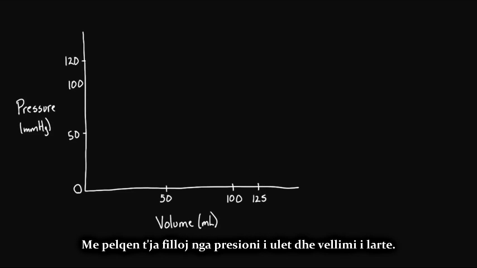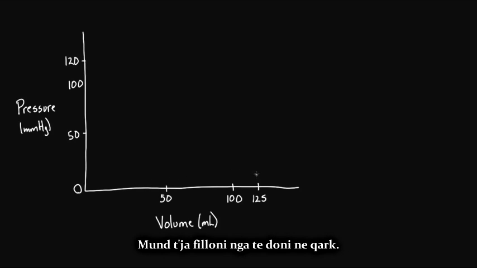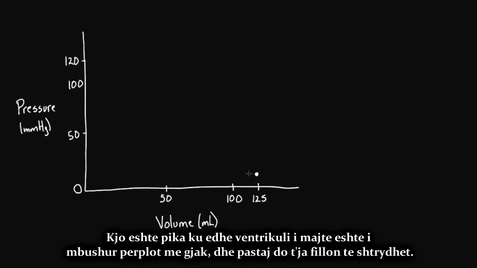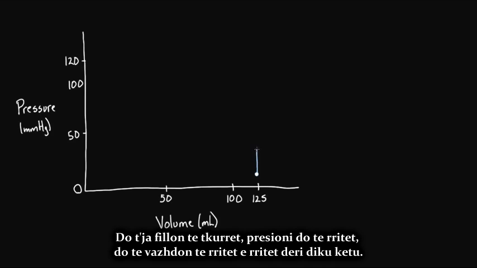And I like to start out with kind of low pressure and high volume. I mean, you can start out anywhere in the loop, really, right? But I just like to always start out right here with a blue dot. And that's the point where the heart, the left ventricle specifically, is full of blood. And it's going to start squeezing, right? It's going to start contracting. So pressure is going to go straight up.